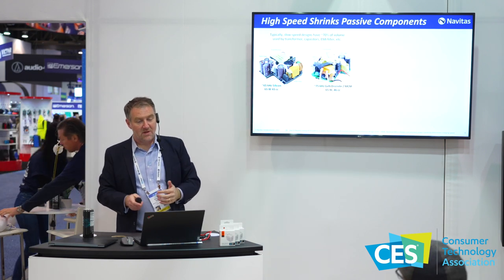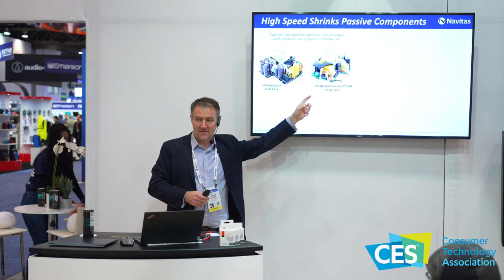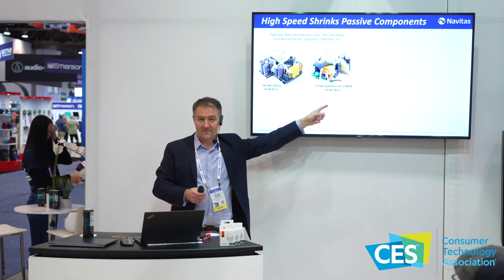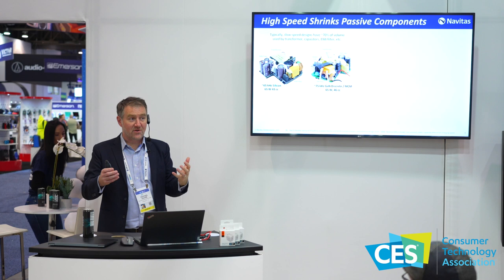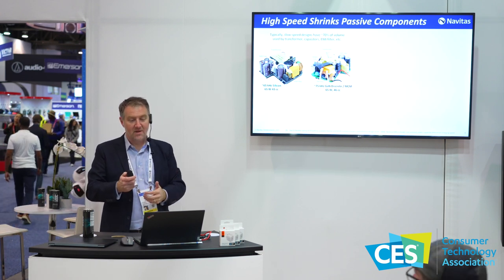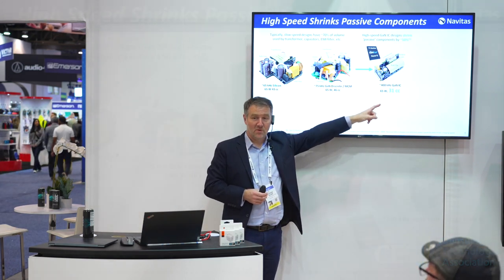There are some people using GaN today. We're not the only people in the industry, but they're still at low speed. And what it means is they're still the same size. So you're kind of wasting that technology. And they've kept it slow because they have this, what's called a discrete approach with the vulnerable gate. That's the limitation. When you go integrated IC with GaN, you go fast and you go small.